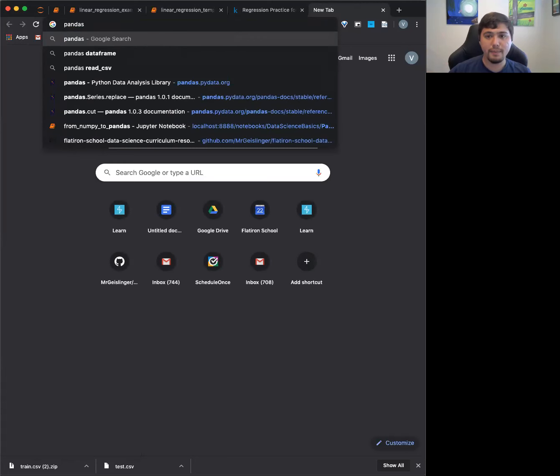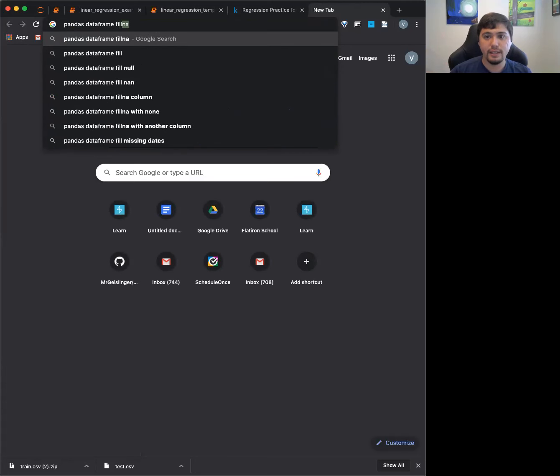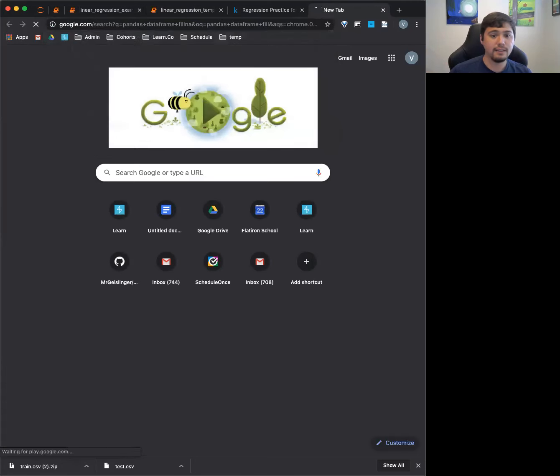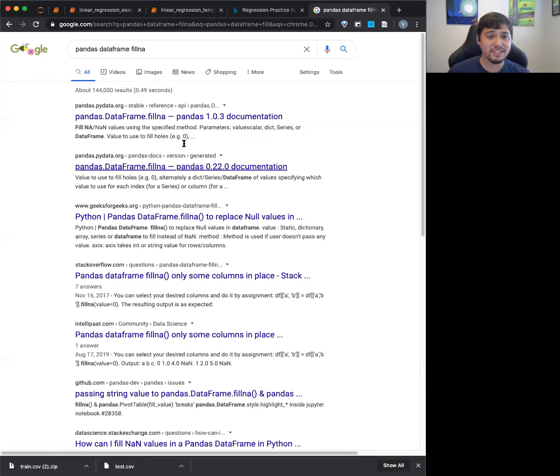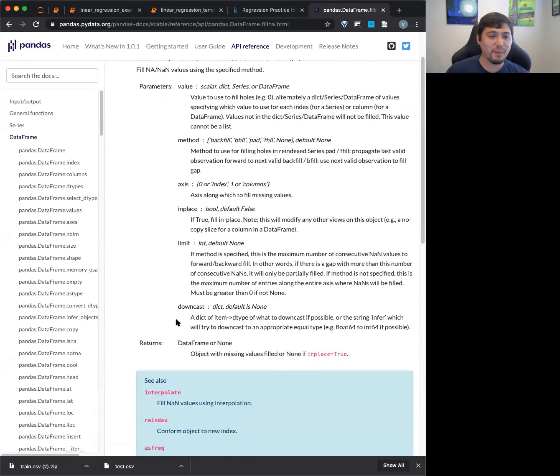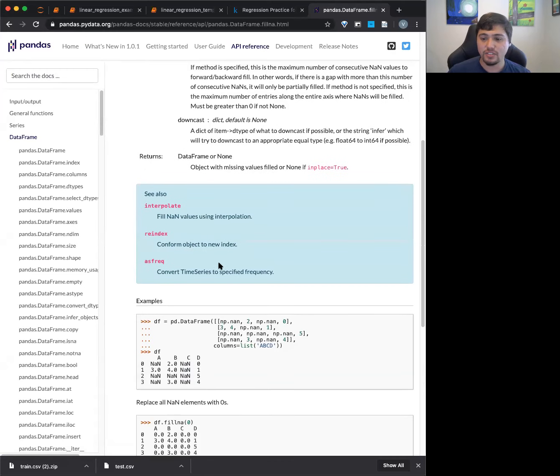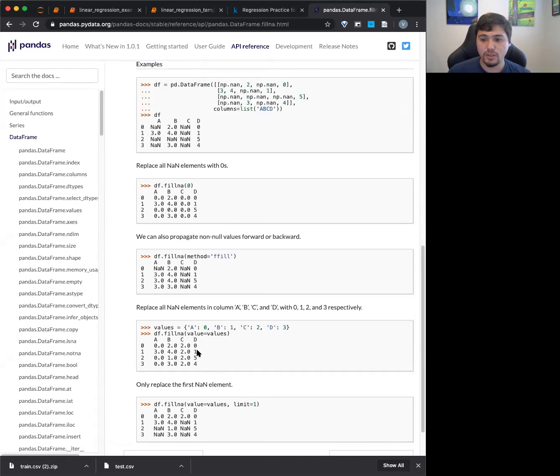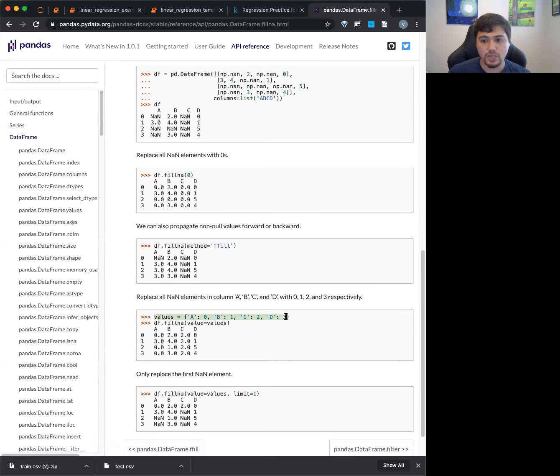What's nice is that there's the pandas DataFrame fillna. I can just use this because there's a function that exists, right? So less work for me. Again, I'm lazy, right? I don't want to do this extra stuff. So it's good to check out the documentation, but what's really cool about this is that I can define which column and how it should be filled. Note that this is the column name and then what value it should fill, and just do fillna. Nice and easy, right? So I'm gonna do that.